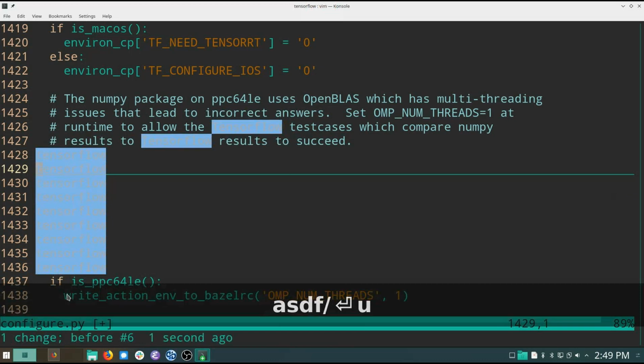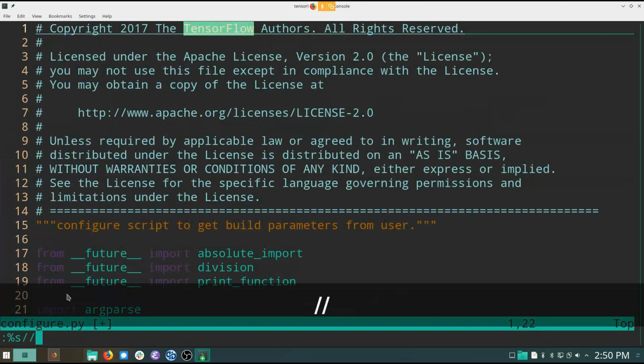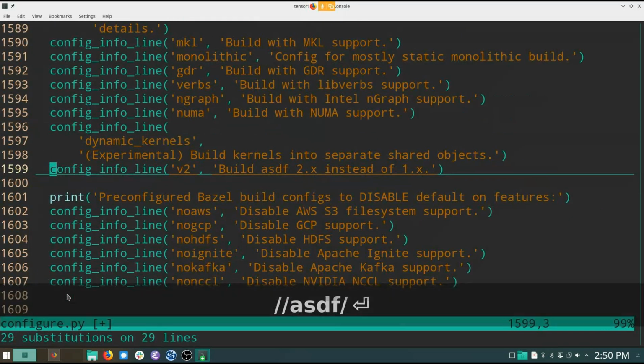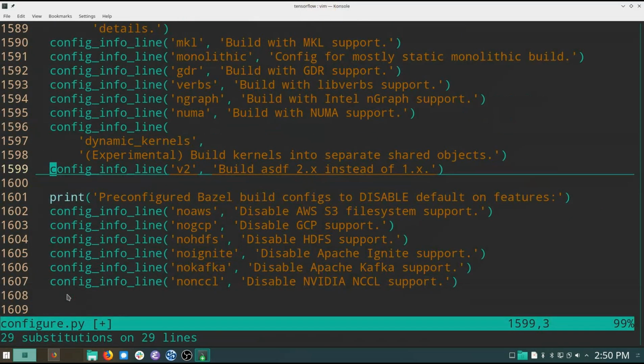And so here, I'm just operating on the one line. If I type %s, this says in the whole file, now substitute ASDF for TensorFlow. And so now everywhere TensorFlow exists, it'll get substituted. And I didn't actually have to go in and type TensorFlow.